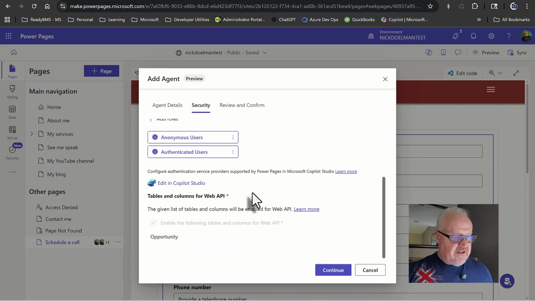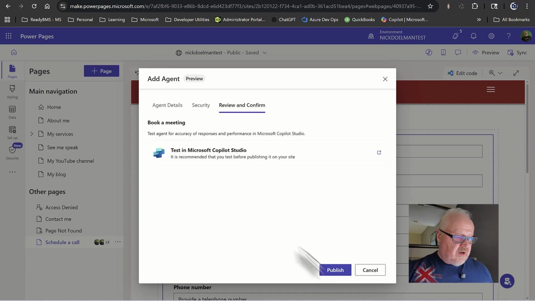And then the other thing we need to do here is enable the web API. Now I've already gone in and done this, but basically here's the table. It is using the web API for this. Now the other thing it does, it actually opens it up for all the columns. What we want to do is go back into the Power Pages management app and only specify the columns on the form. This is really important because you really don't want to expose the columns that you don't necessarily want or need. So anyways, we've done this. We're going to hit continue.